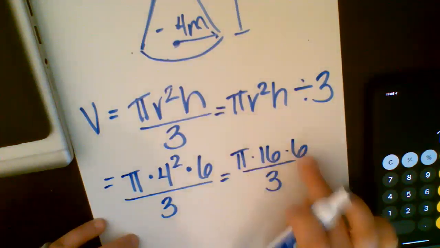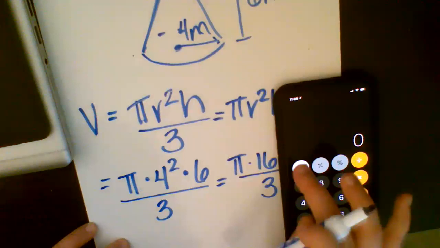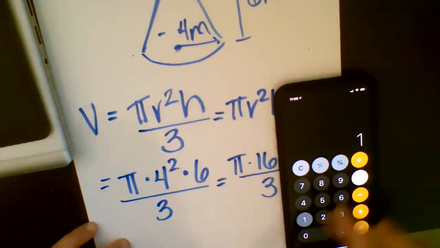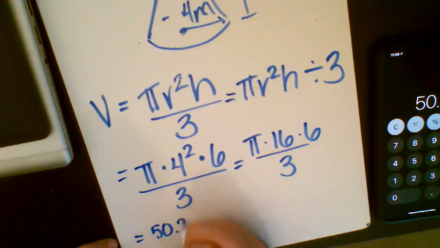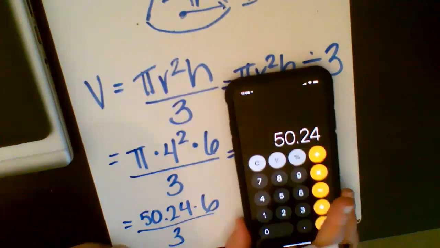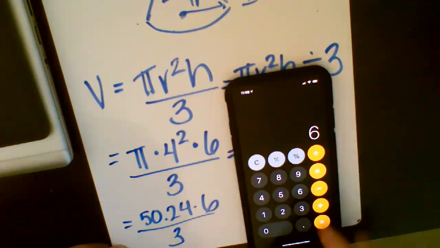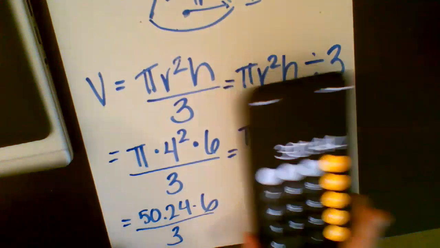Okay, we're gonna multiply all the things together just like before. So pi times 16. Again, we got the same numbers that we got in the last one, but we're gonna run through it again just to make sure we're solid on it. We're gonna multiply by the height just like before. Look at that, same answer that we got in the beginning.